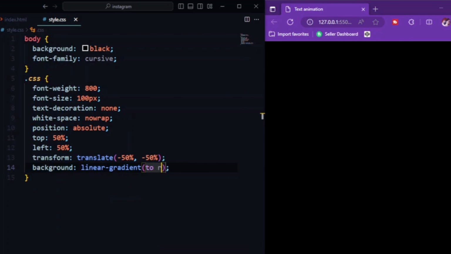Next, the background we have set to a linear gradient in the shades of deep pink, white and black together.